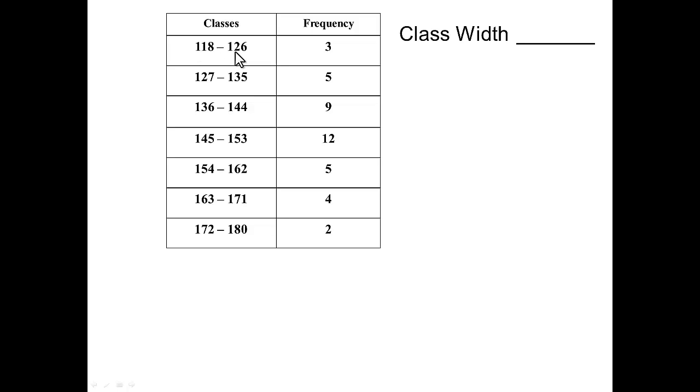We know that there is a gap, and we talked about that in part 1 of this video series, that there's a 1 pound gap between the classes, but what's the width from lower to lower? We can do that by subtracting 127 minus 118. That gives us 9. And there is a jump or width of 9. Again, notice we're going from one class to the next. 127 minus 118 gives us 9.